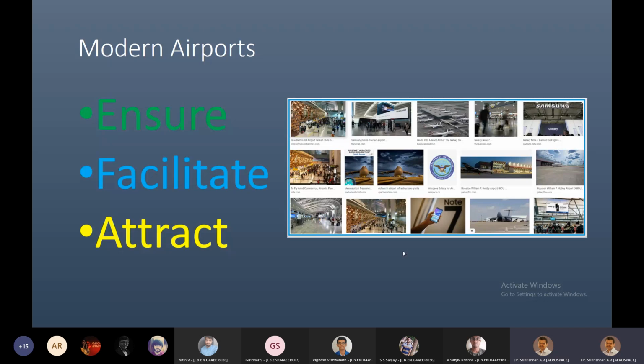That is only one aspect of it. From the general commercial perspective of space utilization and other sources of revenue, the need to attract the passengers and to impress them is also considered important in the design of airports. So when we talk about modern airport design, all these three aspects, ensuring safety, facilitating the travel and all the activities related to the travel, and attracting the passengers, are important from the perspective of the overall design.